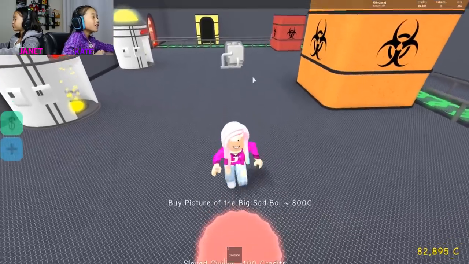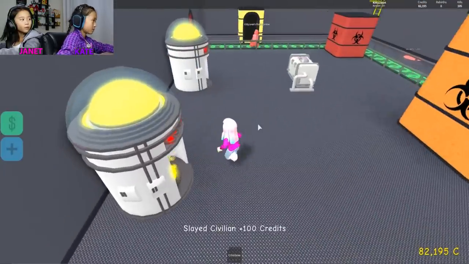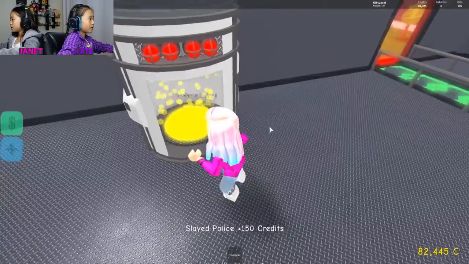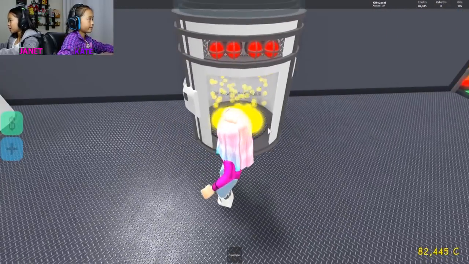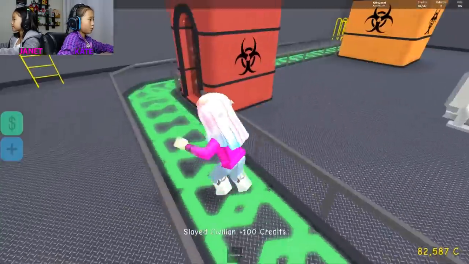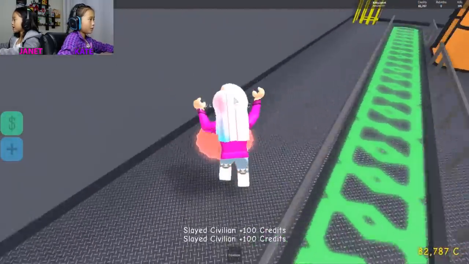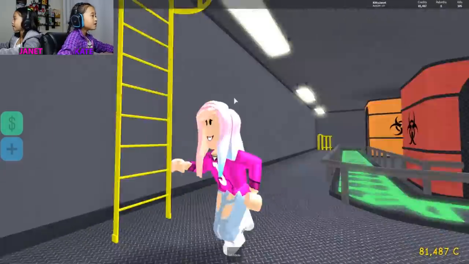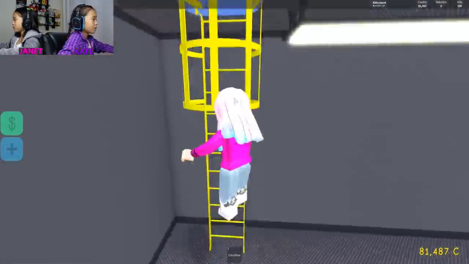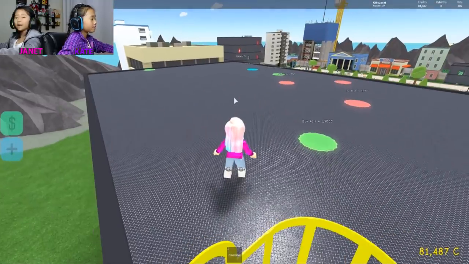Jen, look. What? It's so dark. Yeah. In your area. Ooh, look at my credits here. It goes up faster. Jen, let me show you what I mean by jumping up the ladder. Look. Here, look. I get it. I see it. I just did it.